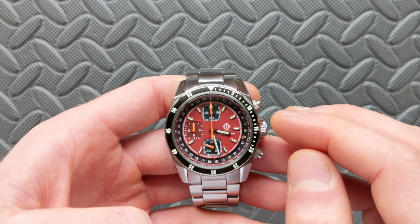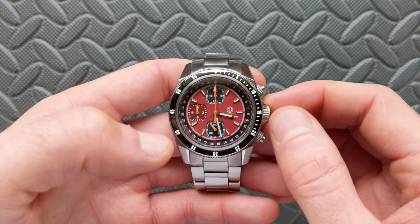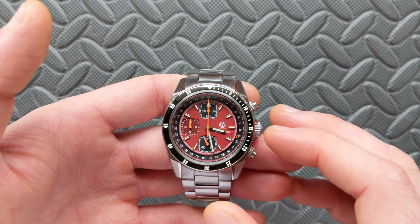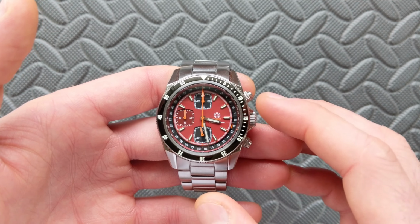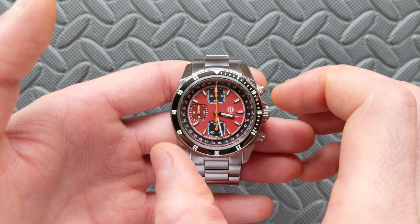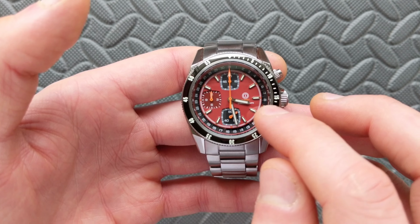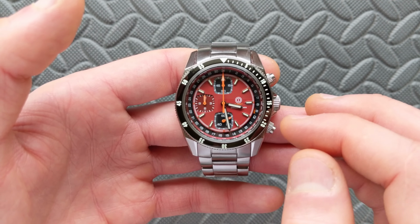With that out of the way, let's go ahead and talk about some of the specifics. First, for warranty, you do get a 1-year warranty with this model. As far as sizing, I mentioned in the unboxing, from pictures, this one looked a little larger than it actually is in reality. This is coming in right around 40 millimeters for the case. On my calipers, at the 3 to 9, just inside of those crown guards, I measured this at 39.8 millimeters, so pretty much spot on.